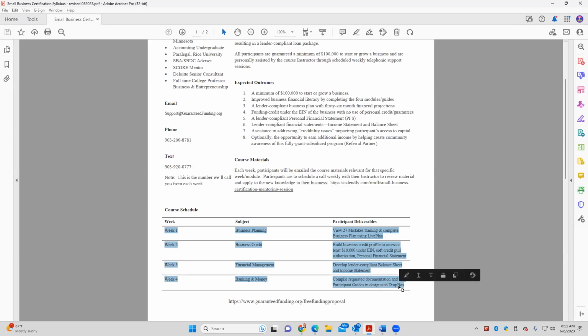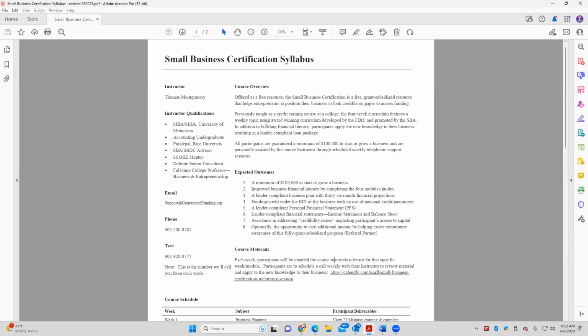When we moved from a full semester-long course to just a 4-week curriculum, we've had to really fine-tune it, but it certainly is worthwhile and helpful. So it's all about helping the client get positioned on paper to qualify for funding. Because again, you and I know it's too good to be true to think, oh, they just enroll and all of a sudden they're qualified for $100 or $200 or $500,000. That's nonsense. What we do is we assist them in becoming credible enough. And one way that we do that is by going through this curriculum.